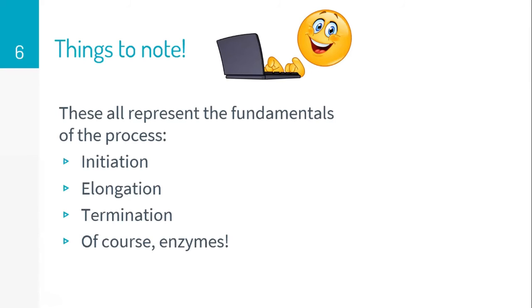And I say pre-mRNA because in the case of the eukaryote cell, which is mostly what we give a lot of attention to, it has to be modified before it can actually be used in the translation process. And termination, of course, is where you need to put an end to the process. And you know that you're going to have enzymes involved. These things don't just go on arbitrarily. Next slide, Olivia.